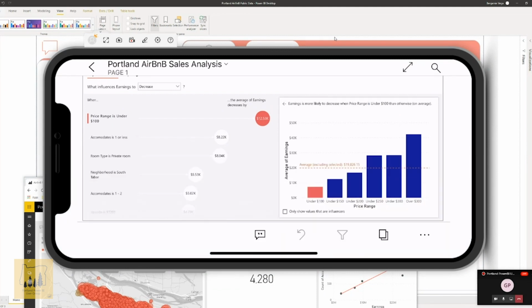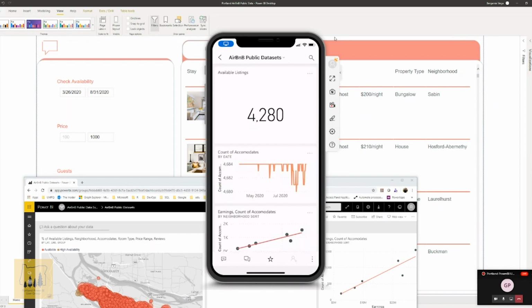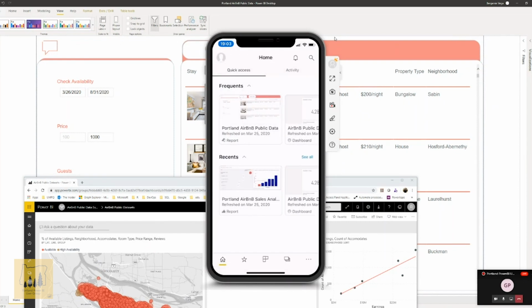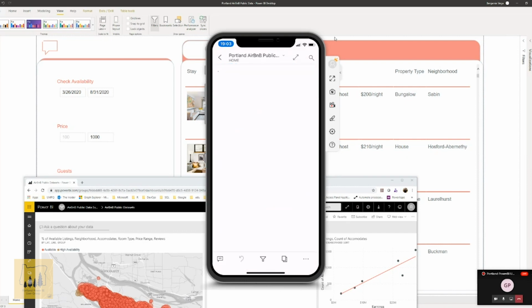This is one visual, but if you have larger reports, it's really tough, and they can't understand what's going on.